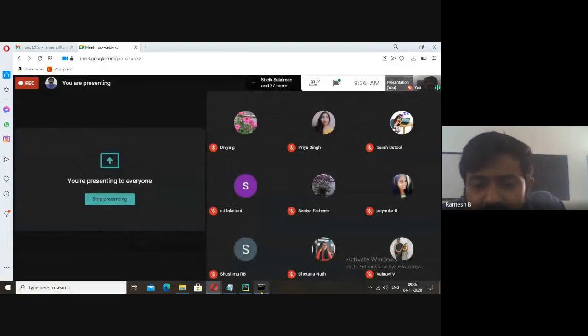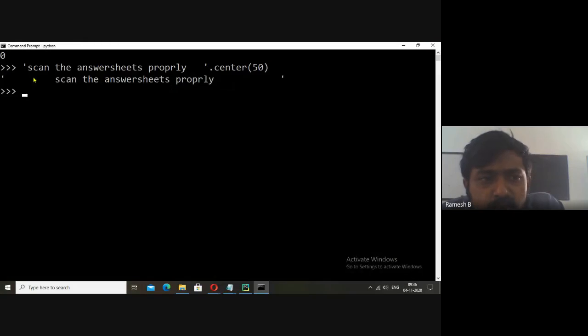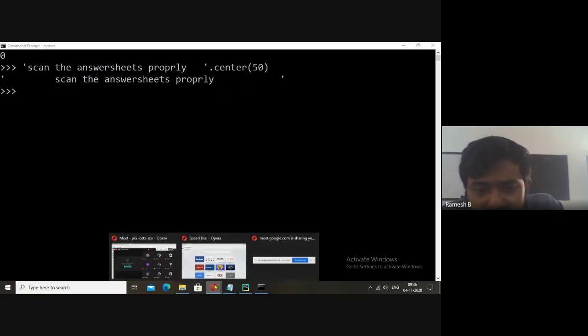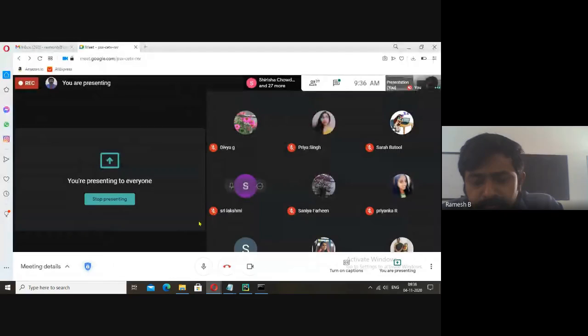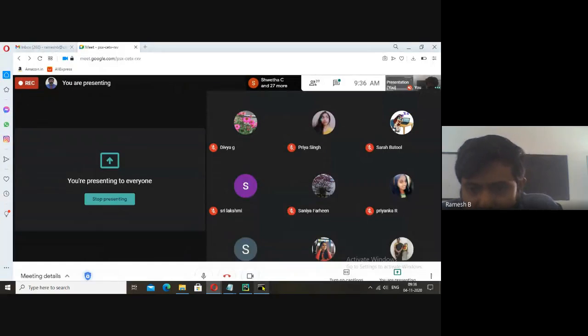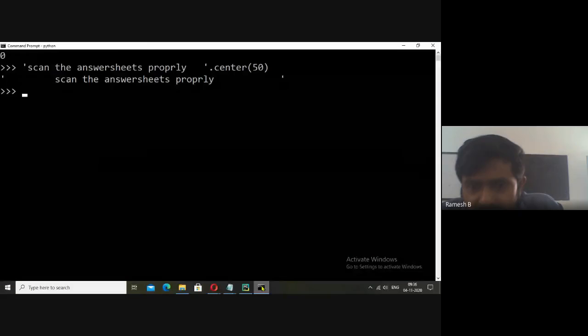Say we want to fill these empty spaces with asterisk. How to do this? Please type in the chat box. I'll wait for your inputs.